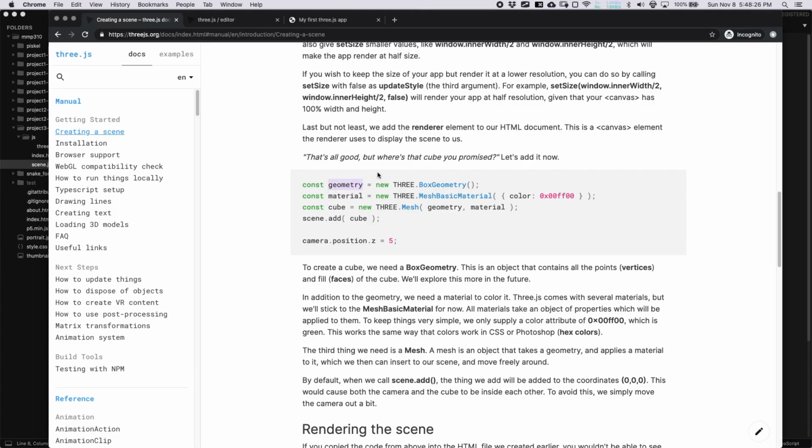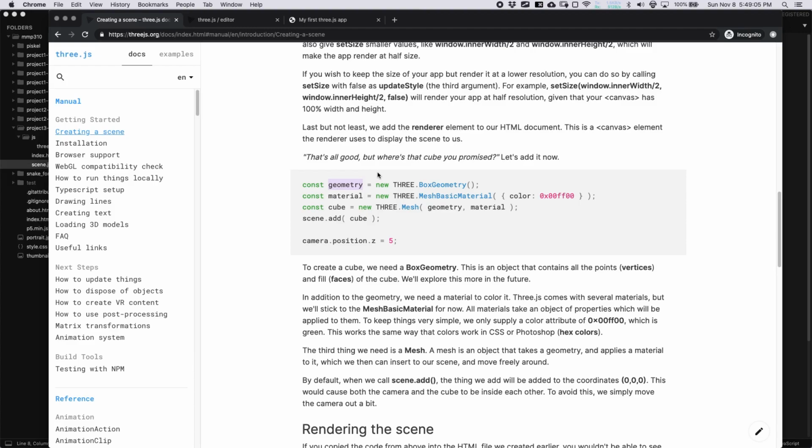You can think of the geometry as the points of the object, like the cube. If you're thinking about a more complex object like a person, it's the 3D space that the volume of the thing takes up. The material is more like the surface of the geometry or the object. You can think of a material as kind of like a t-shirt. It has a basic color, and it also has some properties of how it interacts with light. Some t-shirts don't reflect light, other t-shirts, like a running t-shirt, are more reflective. But we won't worry about that too much today.